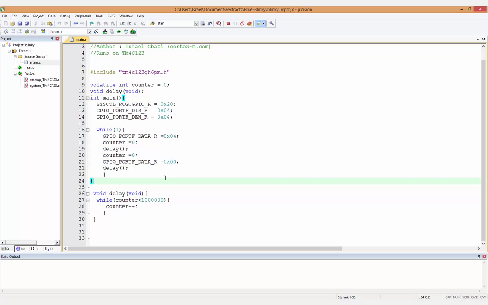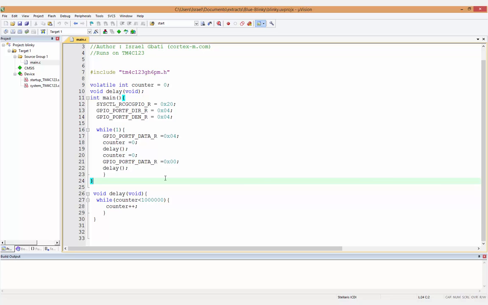The reason why we're using the blue LED, as you can guess, is that when you buy the board, it's already installed with a test program of the red LED. As soon as you connect it to your computer and you turn on the power, you see the red LED blink. So if we were to write a program using the red LED, then we wouldn't really know whether our development environment is working properly.